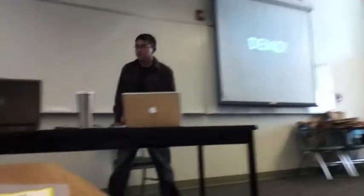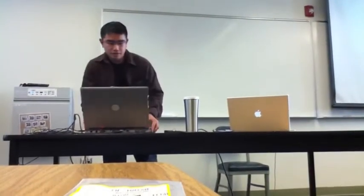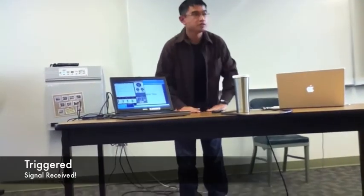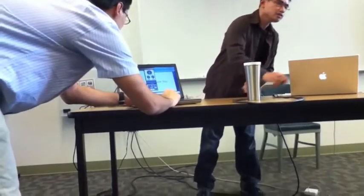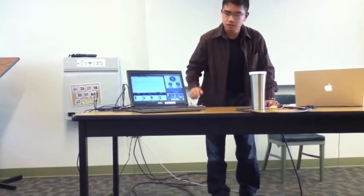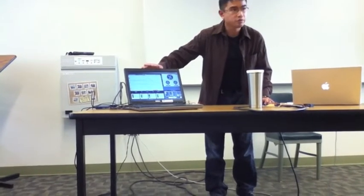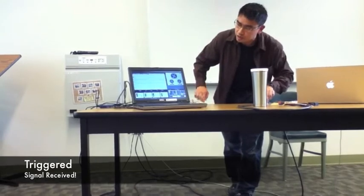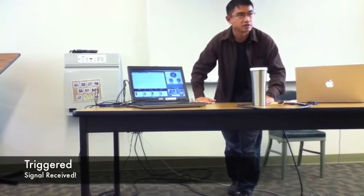So demo time. So if you guys can see this, I have it rising and triggering every time I touch it. I can't get a clean signal out because I think I'm getting interference from the AC. But it's triggering when I touch the pads. So just by touching these pads, I'm getting it to trigger. And you can see I'm getting a signal output.